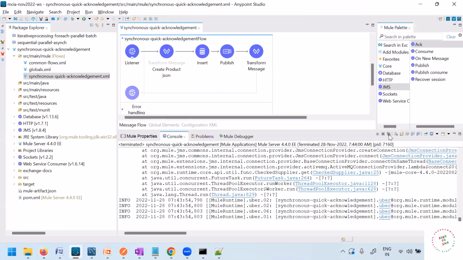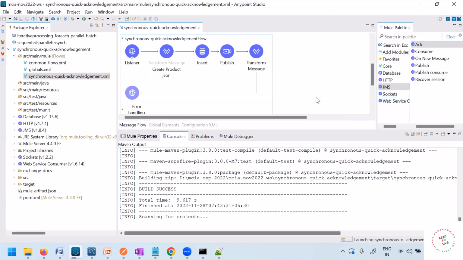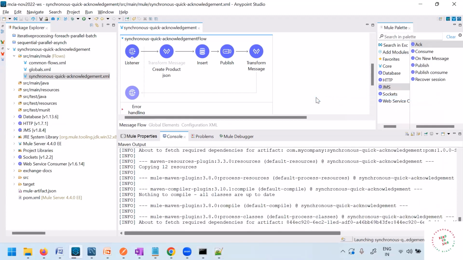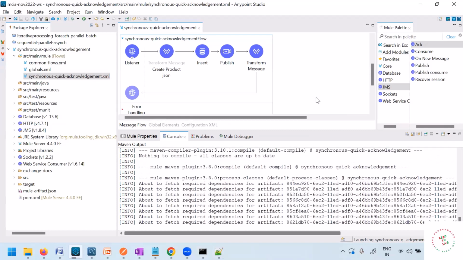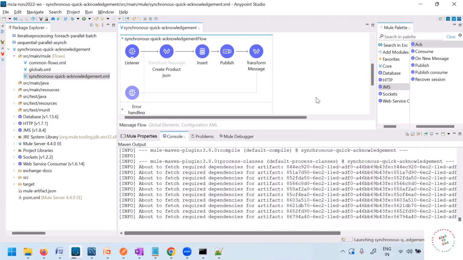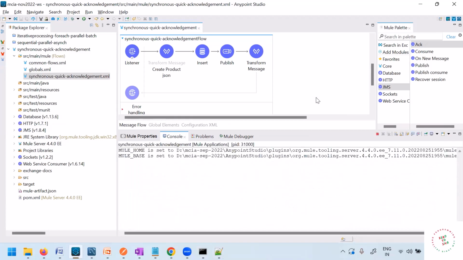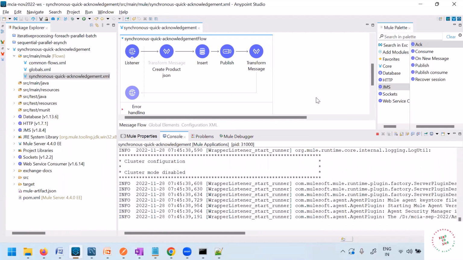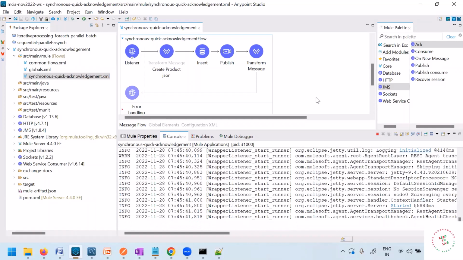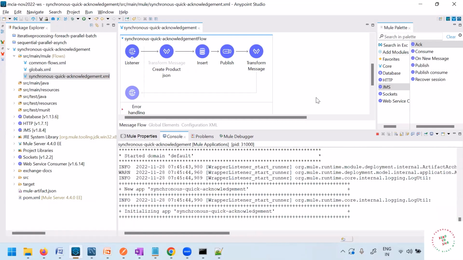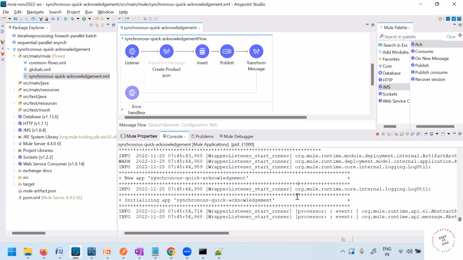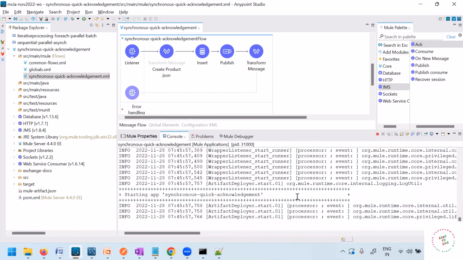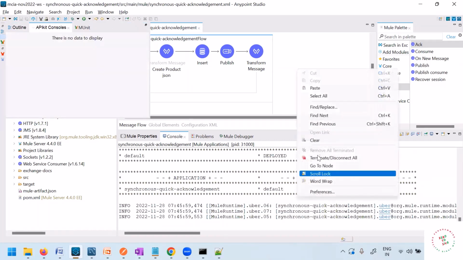So let me restart my application. Okay, it got deployed.